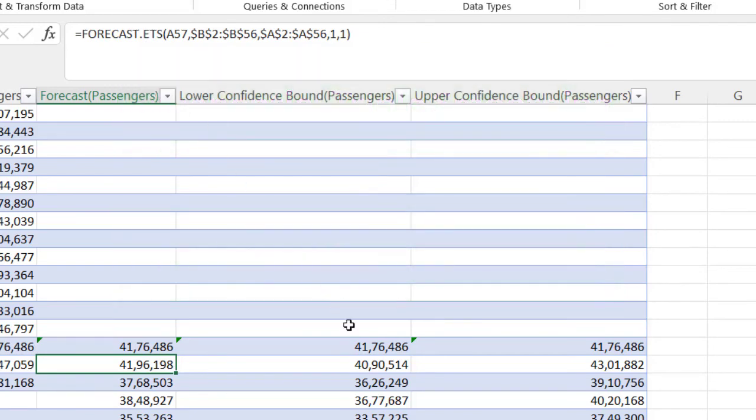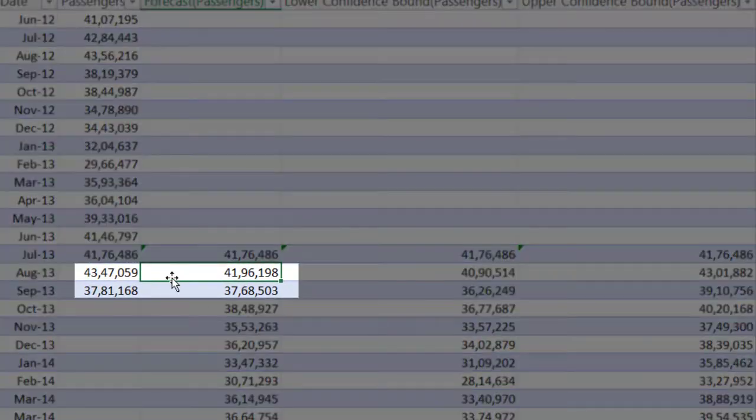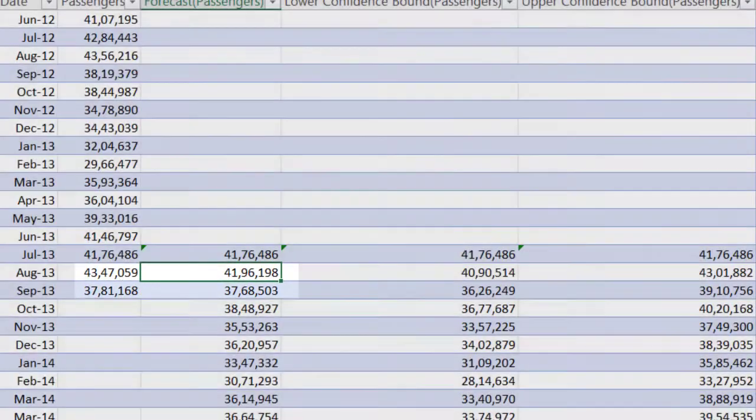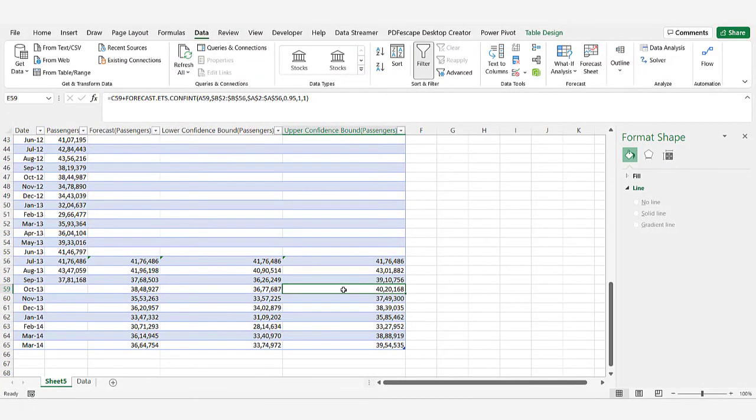And this algorithm sets value between the lower and the upper confidence bounds, which is very close to our actual data. If we were supposed to forecast the values of subsequent months, we would have considered a value in between the lower and the upper confidence bounds. So we have created the forecast without using much of statistics or programming.